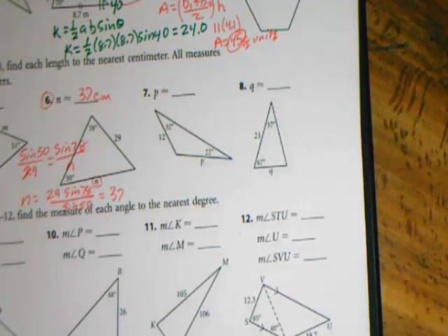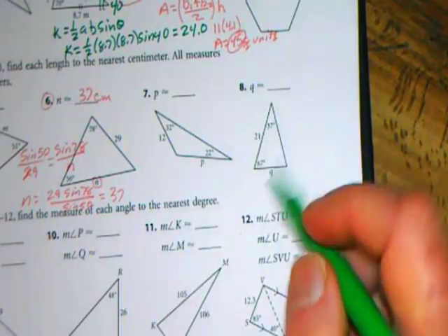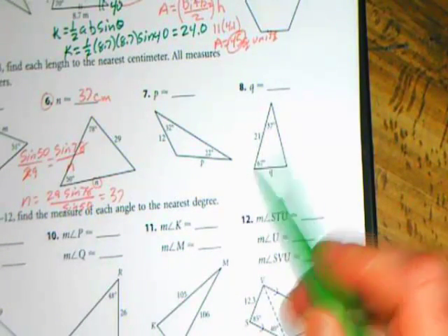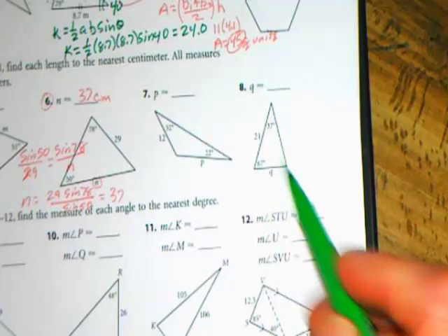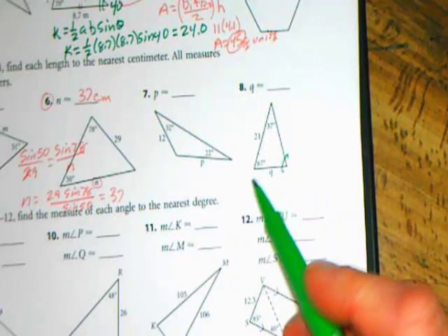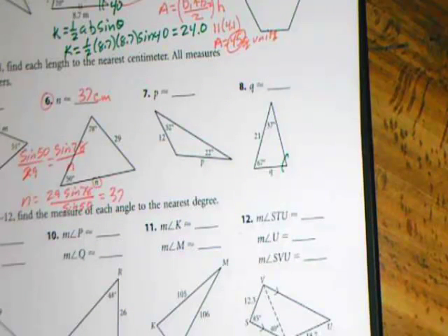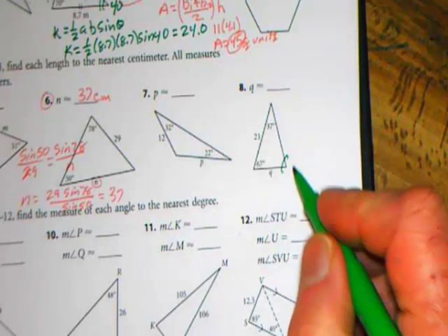They want us to find Q. They're giving us a 67 and a 37, so they're not giving us enough to actually set a ratio up with the correct numbers that we need, but we could figure out what this angle here is by using triangle sums. And 67 and 37 add up to be 104. And 104 subtracted from 180 comes out to be 66. So this is a 66-degree angle here.